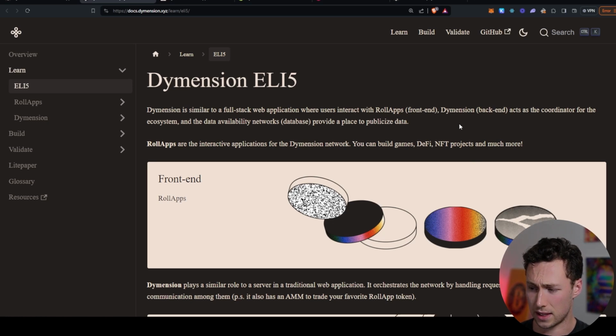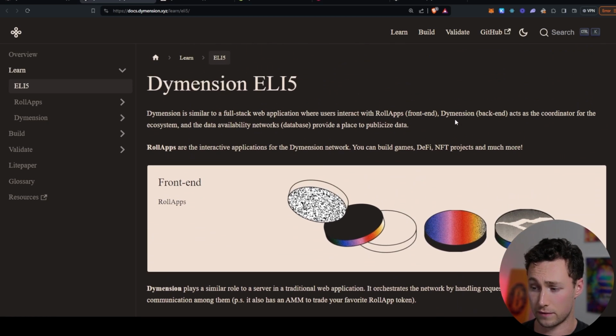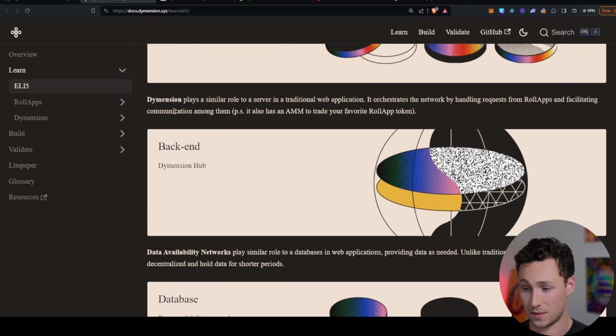This is actually, I think, probably a pretty powerful way for an application or infrastructure layer to accrue value if it's able to build out its ecosystem. Because you can imagine a scenario where there's thousands of these RollApps launched on Dymension, and then Dymension is just plugging along in the background, acting, as they describe it, in a similar role to a server actually running these blockchains.